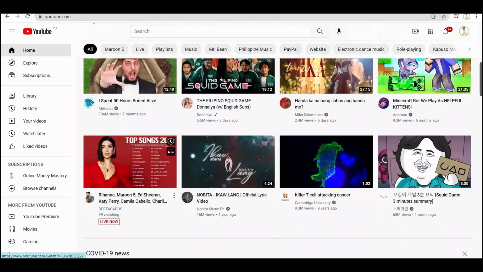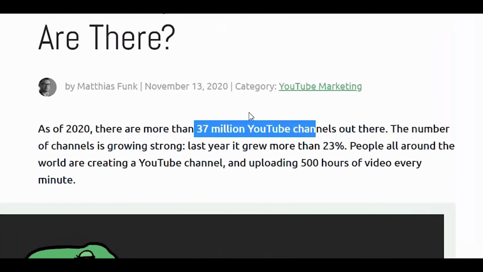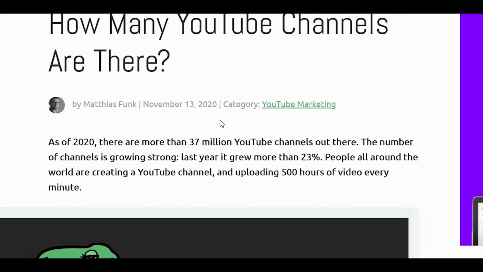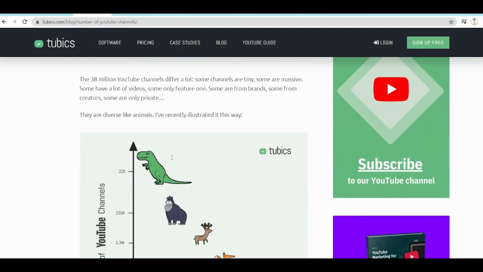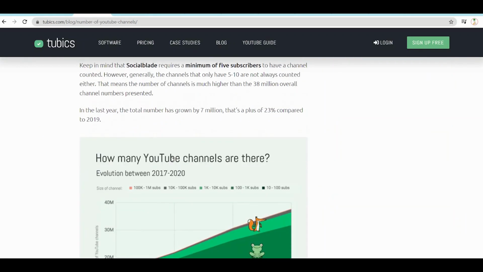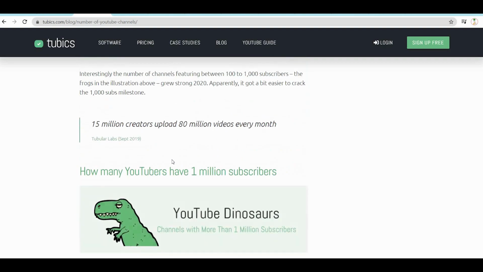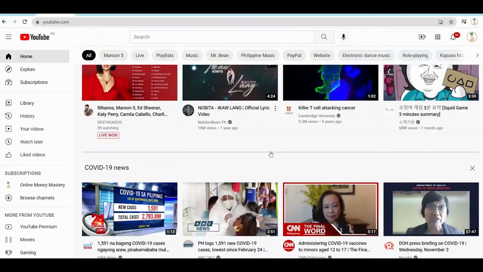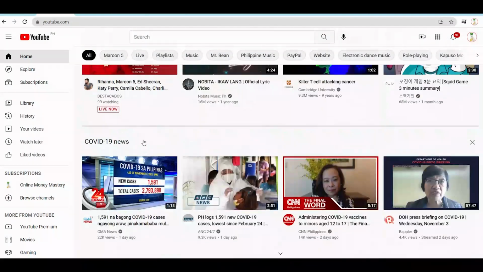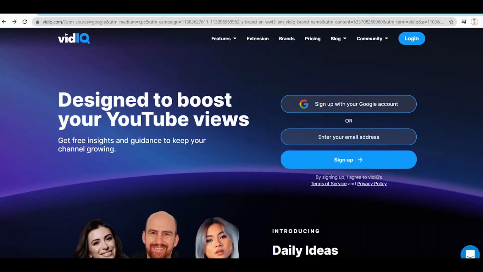According to Tubix.com, YouTube has 37 million active channels, 15 million of which are content creators, and 22,000 of them have over 1 million subscribers. As a result of this increased propensity, an increased number of people are jumping on the YouTube bandwagon and hoping to gain money from it. In addition to YouTube, using a company like vidIQ at this moment is a plan that will not only make you a lot of money, but will also do it without requiring you to put in a lot of time or effort. It also works no matter where you are in the world.